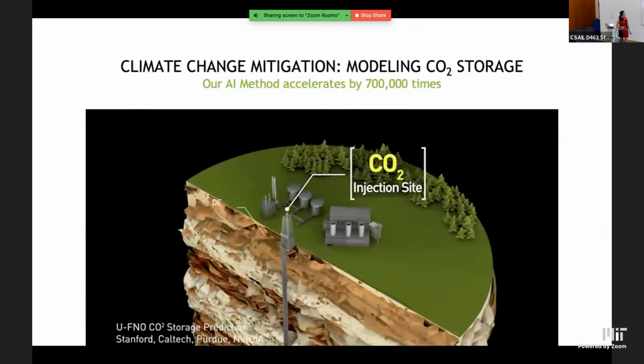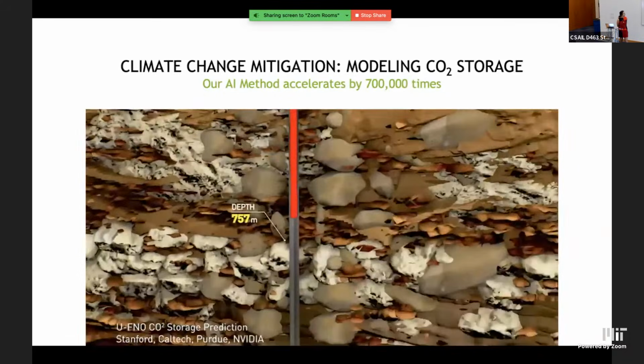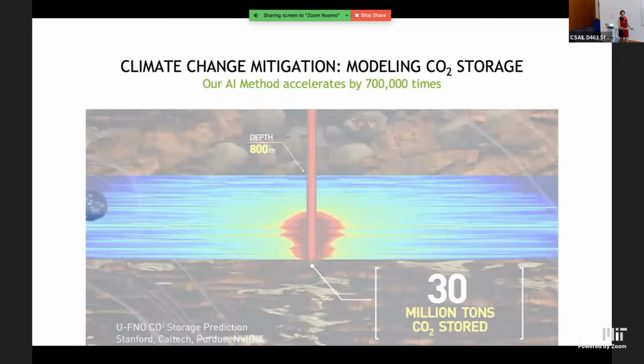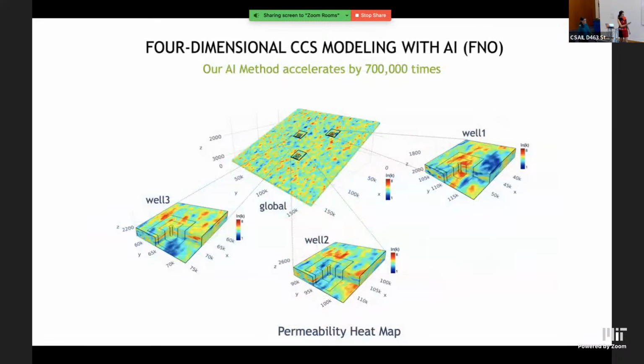So carbon capture and storage, right? This is something we're just barely starting to do right now. We would need to do this at a huge scale. That means exploring which wells, which underground regions are well suited for pumping carbon dioxide, storing it in water. How does the carbon dioxide and water interact? How does it depend on the permeability of rocks? So if you give the permeability map, which says how permeable that surface deep underground is, and this information is available from seismic and many other sources, geological surveys, we can take those.